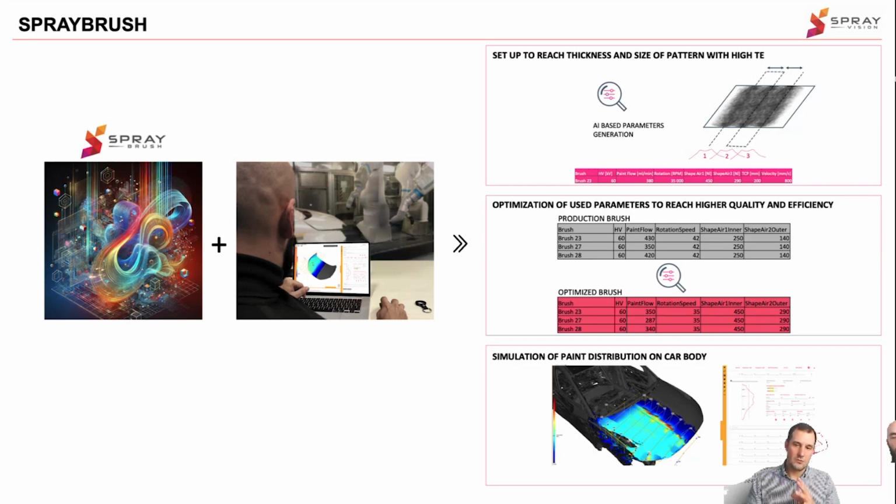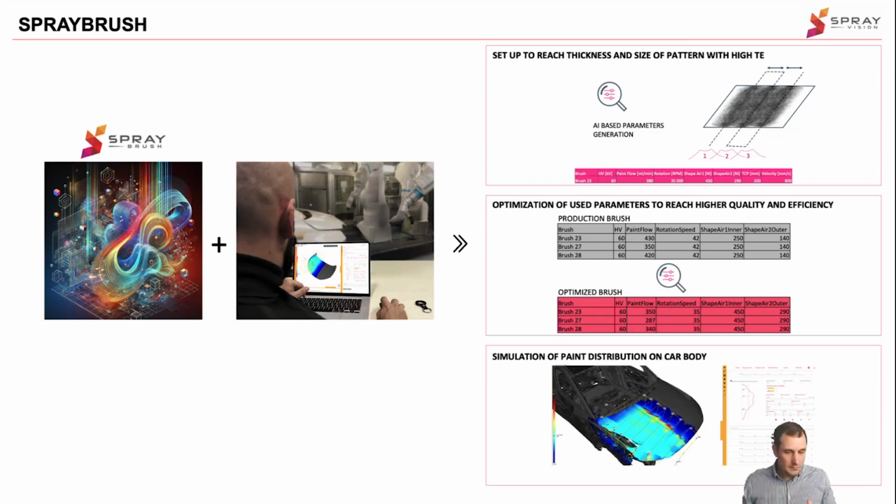The software starts to look for the best combination of parameters and picks the one which will secure that you still have the requested thickness, but with much higher transfer efficiency and lower overspray. So this is the optimization, and in this case we are reaching more than 15% decrease of consumption.